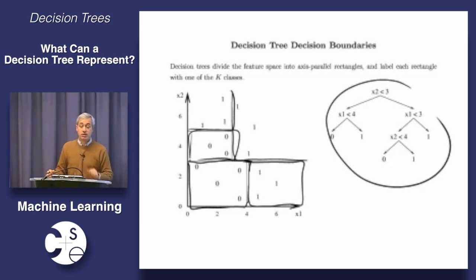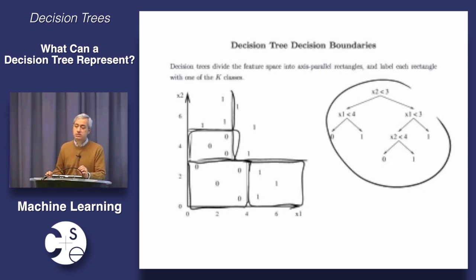Okay, so next question. This was for continuous variables, right? For continuous variables, we saw that decision trees can approximate things, but not necessarily learn them exactly. What about discrete functions? To simplify, let's suppose we're just trying to learn a Boolean function of Boolean inputs. Can we learn any Boolean function of Boolean inputs, or can we only learn some of them?